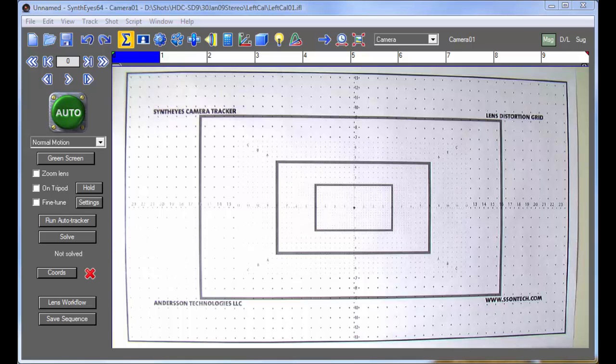Now, SynthEyes and all your other 3D applications make a fairly simple assumption about the geometry of the camera, how the camera works, and what the correspondence is between the positions of things in 3D and where they wind up on the image plane of the camera, whether that's a sensor chip or a piece of film. Everything is assumed to be nice and linear and no distortion.